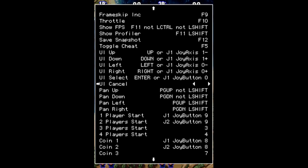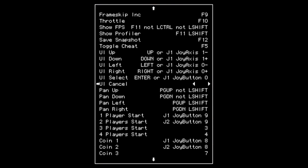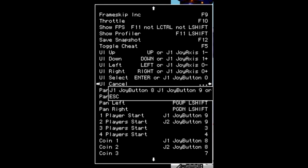I'm going to hit enter again, and on the joypad I'm holding down select and tapping start, and you can see that it's gone 8 and 9, and I'm going to add to that by pressing enter and pressing escape, and now it says 8, 9 or escape, so it sort of remembered the different options.